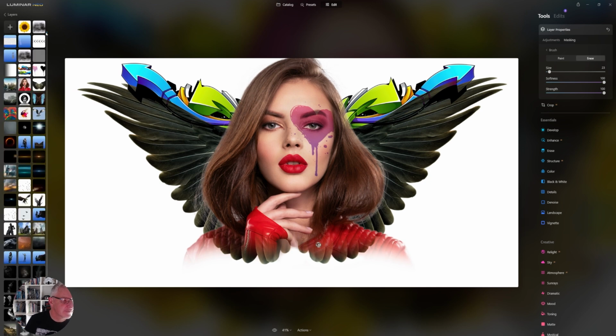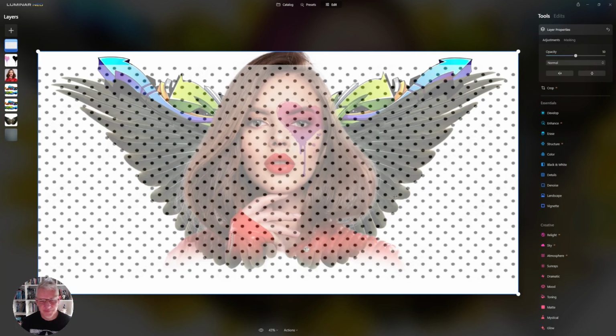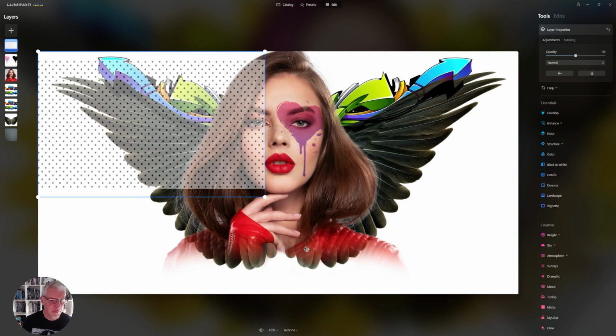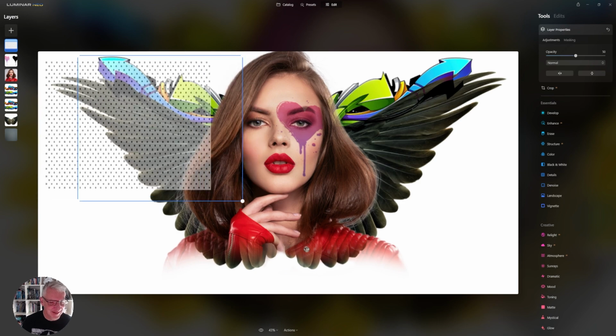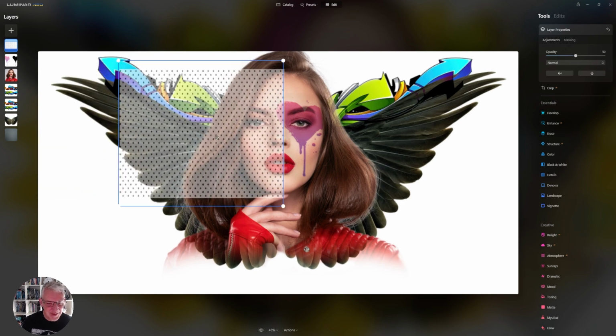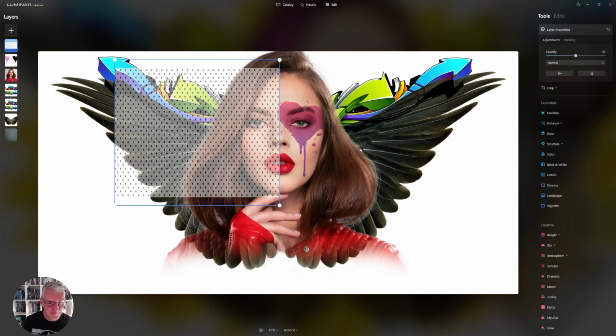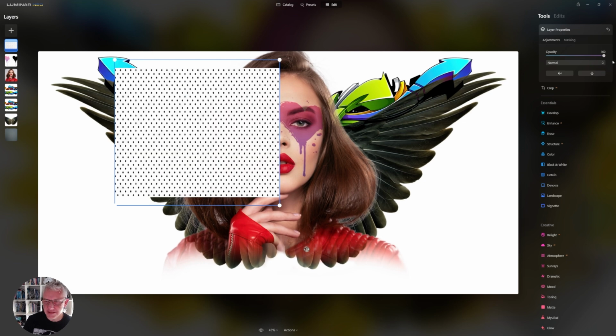So my final layer for this is this one, I think it is. Yes. Now I'm going to scale this down. This is a half-tone pattern, and it's probably not used as much by graphic designers, but it used to be used a lot when it was printing. So I'm going to put that over her face, and just about halfway over her face. And then I'm going to make the opacity 100%. I am going to go in for a, let's go for a darken.